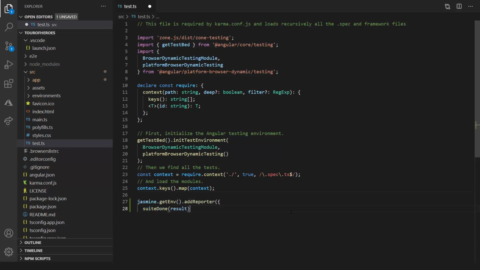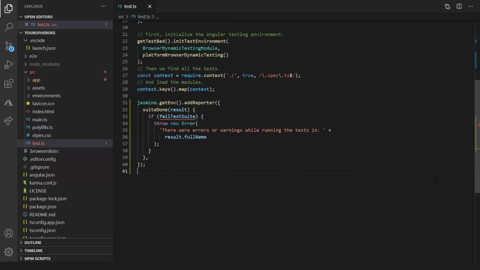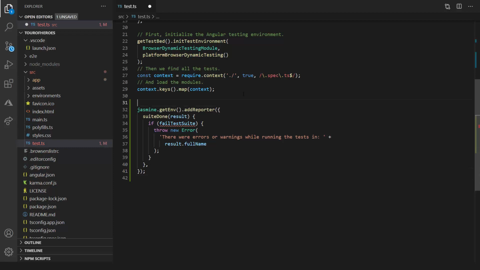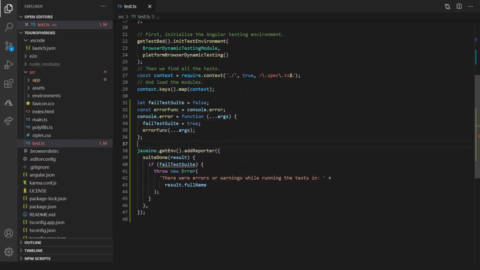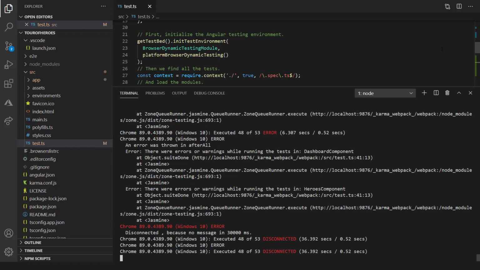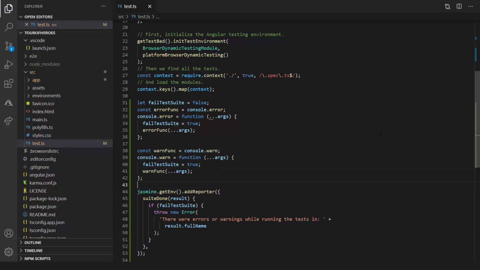In here we'll add a custom Jasmine reporter that will fail the test suite if any errors are thrown. Remember that we're getting an error on the console, but it's somehow ending up as a warning. So we're going to decorate the console error method with a custom one. It will fail the test suite if there are any errors. We run the tests again. And now they fail. The same technique can be applied to warnings. As a general rule, it's best not to ignore warnings and treat them as errors. To do that we decorate the warn function, just like we did with the error one.